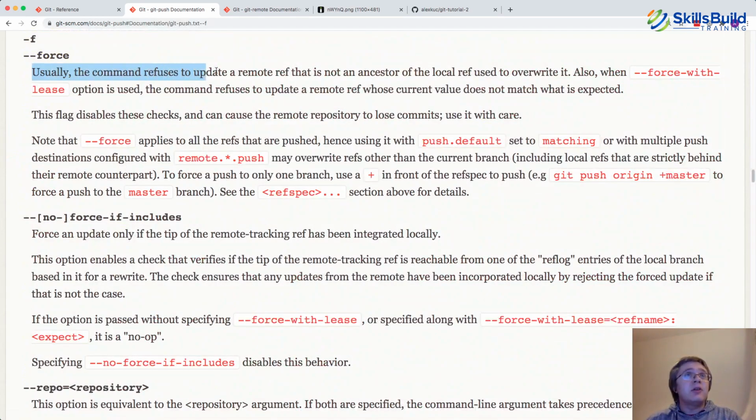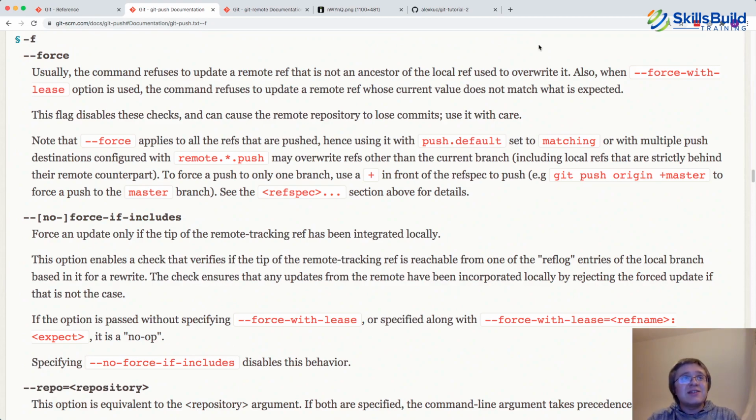Usually the command refuses to update a remote ref that is not an ancestor of the local ref used to overwrite it. In other words, this kind of situation occurs when you have used rebase, or simply put, you have rewritten history. Another situation when you have to use this command is when you are using git commit with the amend parameter.